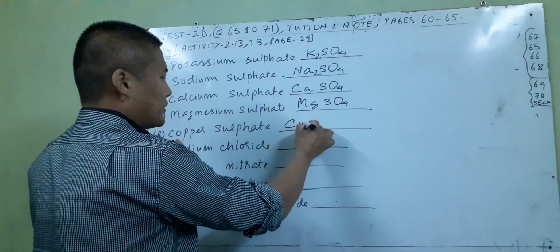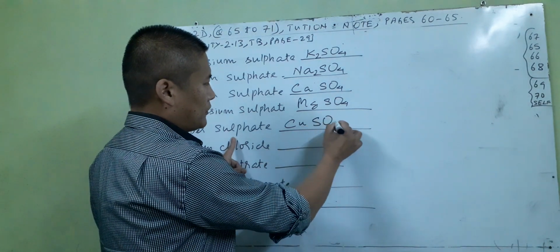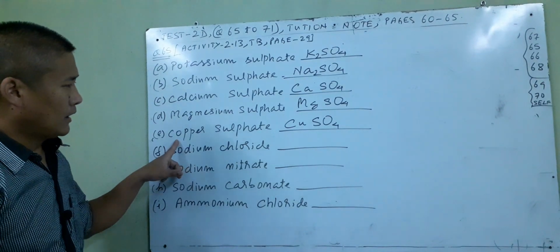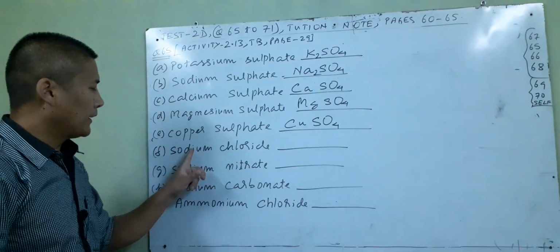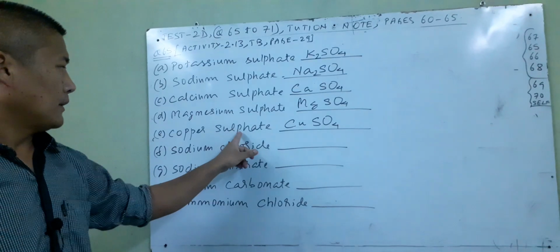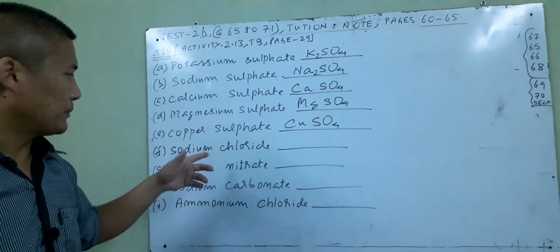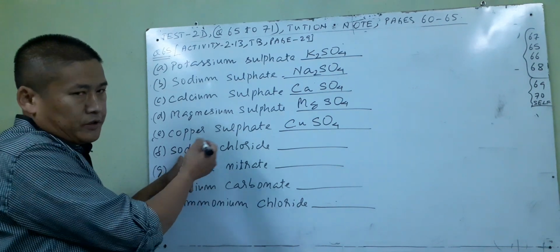Copper ion we know is Cu2+, and sulfate ion is SO4 2−. 2, 2 cancel, so this is copper sulfate, formula CuSO4. This is a blue colored salt, okay? The one put in swimming pools. You know, the swimming pool is blue because of this salt being dissolved in it. It's a disinfectant, like antibacterial, I mean, to prevent skin infection, I think they put it in swimming pools.